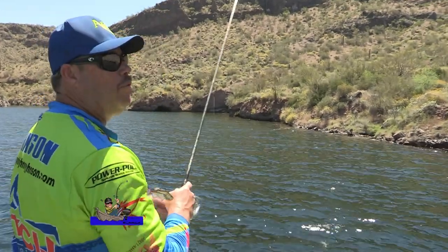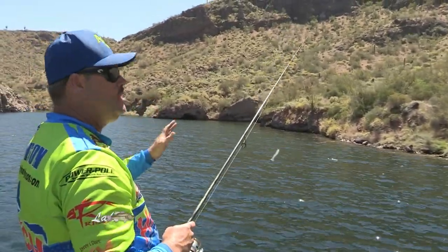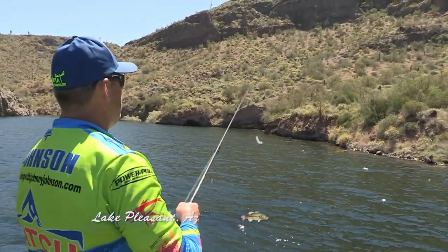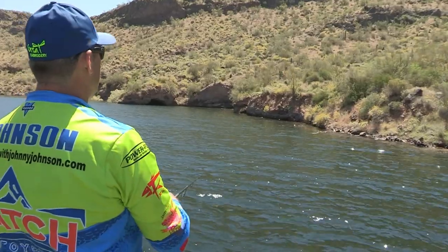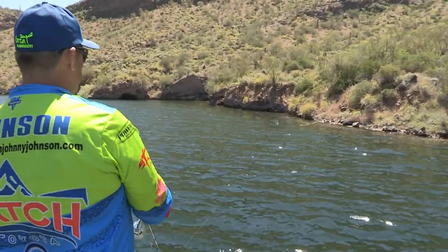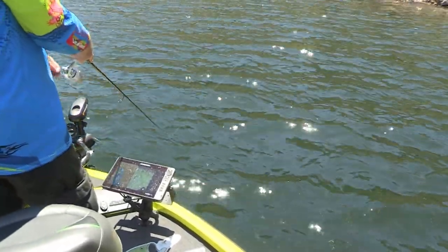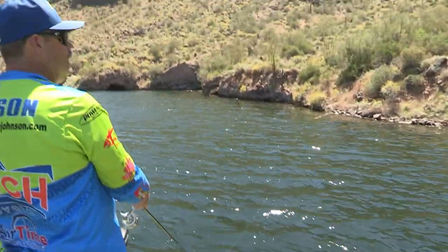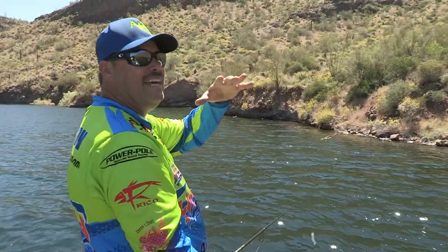One thing that's really important is knowing how to retrieve this bait. Because of the way these baits are designed, you can't hold your rod tip up. If you hold your rod tip up, the bait will actually come out of the water. If I wanted to reel it real fast and kept my rod tip up, it's really hard. But if you bring your rod tip down towards the water and start reeling it in, it keeps it just right under subsurface there. And that's when they come up and blast it and hit it like topwater.